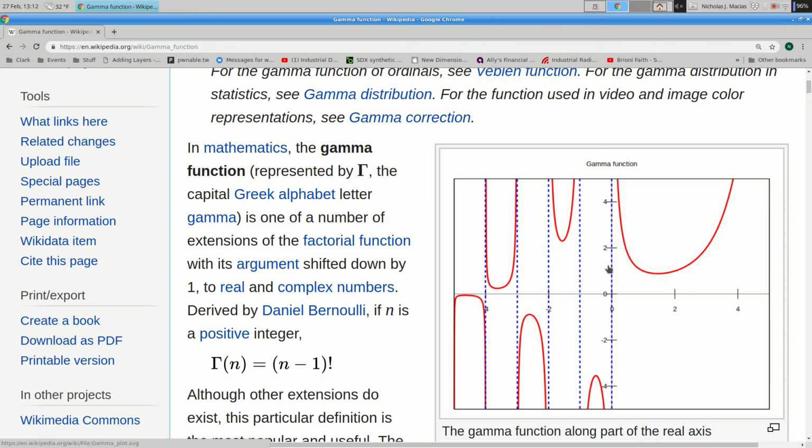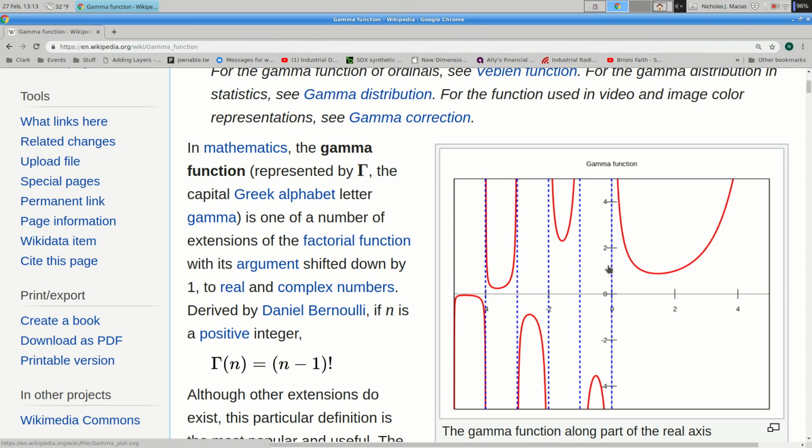But this is an interesting business when you have a function defined on, say, just integers, but you have another function that matches it on integers but is also defined elsewhere. Is it really the same function? And maybe it is, maybe it isn't, but in some cases you can say that this is the only possible function that's defined in other areas but also matches where factorial is defined. So that's something called analytic continuation.